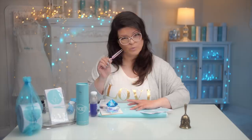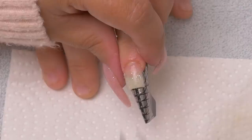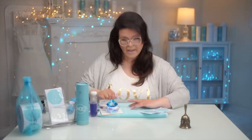But the precise time to pinch with the pinching tongs is just when it's starting to cure, when it's getting to the point where it's setting up so much that you cannot really move it anymore, especially with your brush, right? But with the pinching tongs, if you put it in there at the right moment, the right second, really, you can pinch it and it will sort of pull the product in to give it a nice round shape.